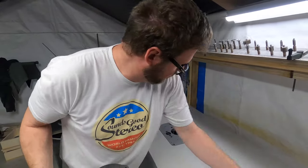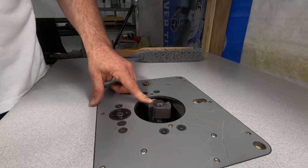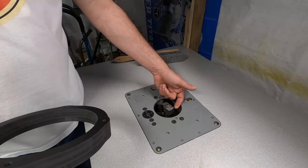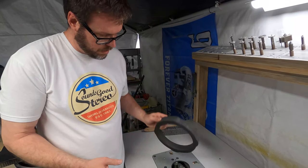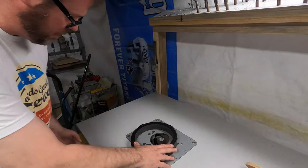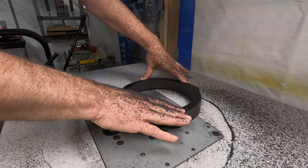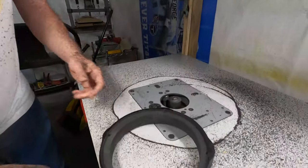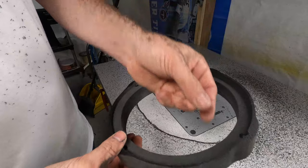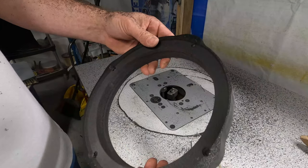So now I have a 5/8 rabbet, which is basically what I need for the speaker's mounting flange to fit in there. And I have it set 1/4 inch high, which is the thickness of the driver. So I'm gonna get some plastic shavings out of here and sit this on the router table. I'll show you guys what this does. Really cool. Basically took 5/8 inch out, 1/4 inch down all the way around. So now the driver can fit in there and it'll sit flush with the top of this adapter.